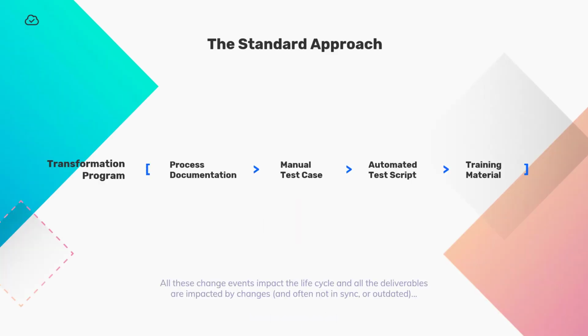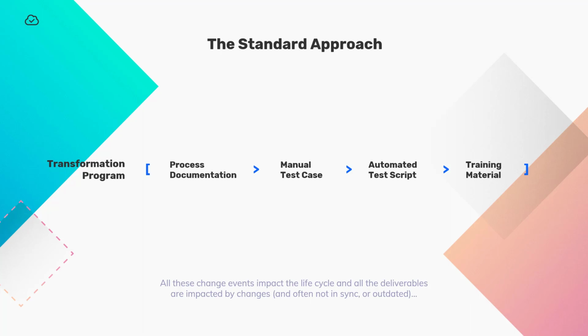Now, the standard approach that we see customers following in Salesforce implementations or digital transformation programs in general is they'll start off by creating business process documentation. This is normally business analysts mapping out the business processes at a high level end to end, and maybe they're using a business process modeling tool, and in some cases, they might even be using Excel or Word. Once the business process documentation is ready, it's shipped off to the developers who start to build the application.